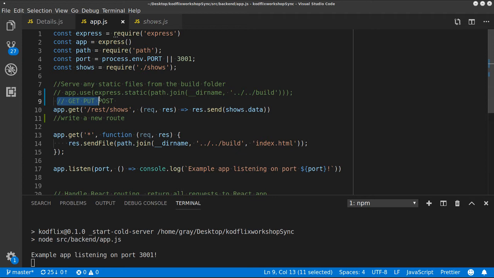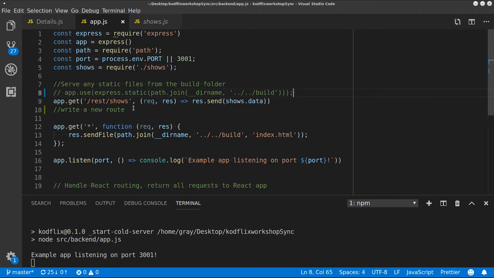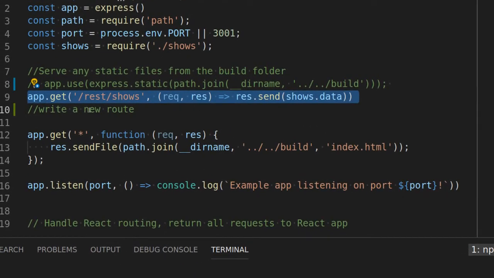Now, Express is very good at handling all of these requests, and that's essentially what you're using it for here on line 9.